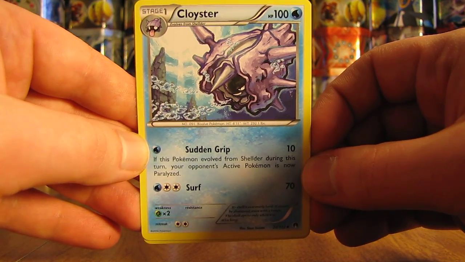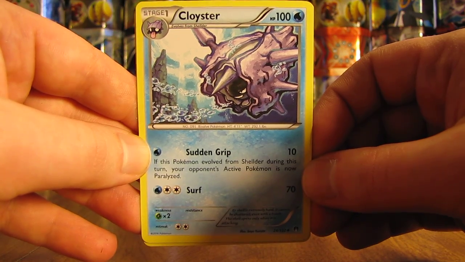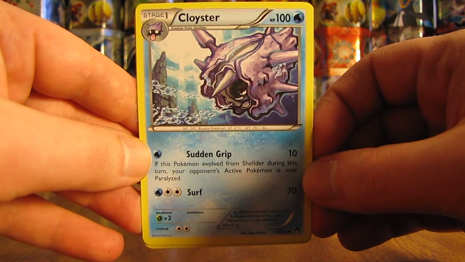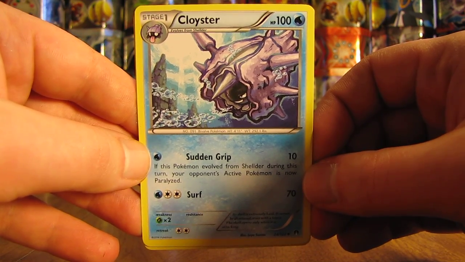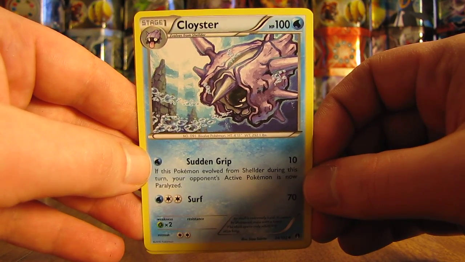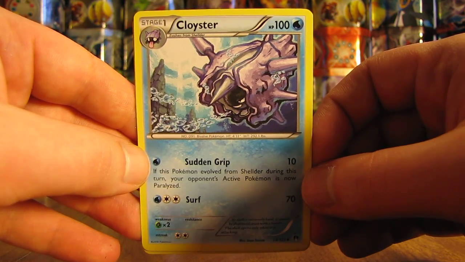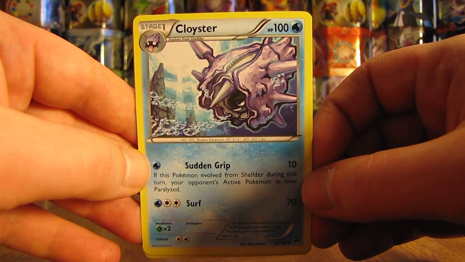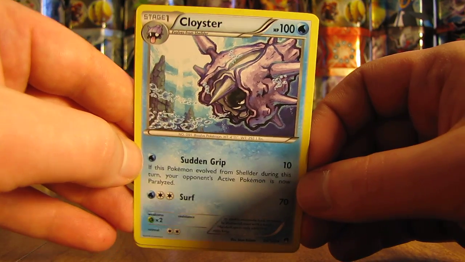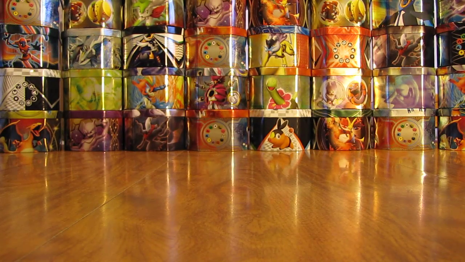2 moves on this one. Sudden Grip does 10 damage, which isn't much for 1 energy card, but it does say if this Pokemon evolved from Shellder during this turn, your opponent's active Pokemon is now paralyzed, so it prevents your opponent from attacking. And then Surf does 70 damage for 3 energy cards. So pretty similar to Golduck's Hydro Splash move. So a solid attacker. Again, theme of this deck really is slower attacking Pokemon, stuff that you're probably going to get set up on the bench. There's not any quick attacking Pokemon so far, at least ones that can do major damage.